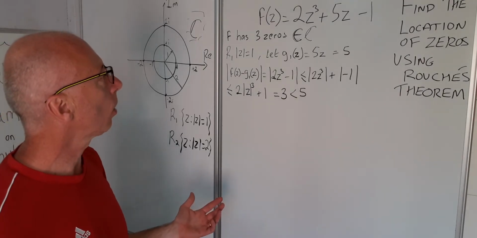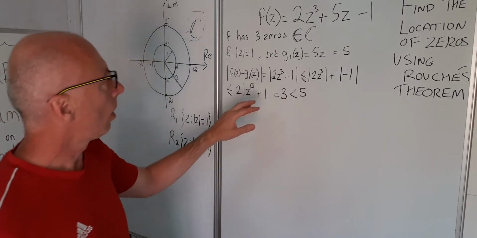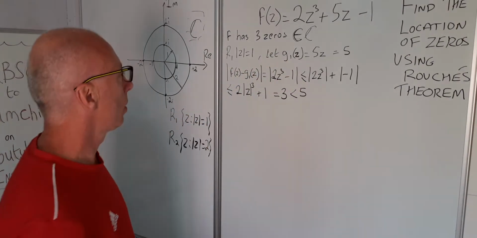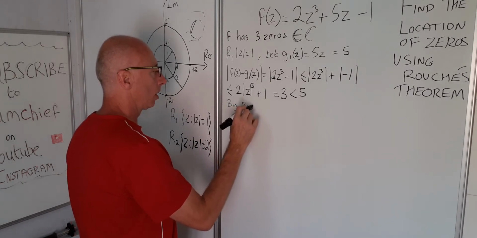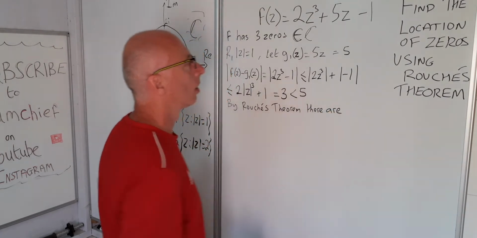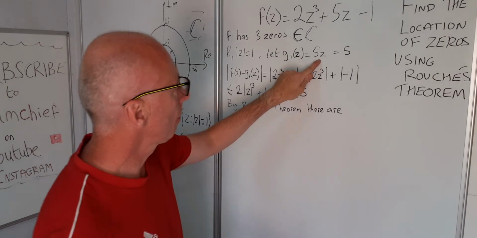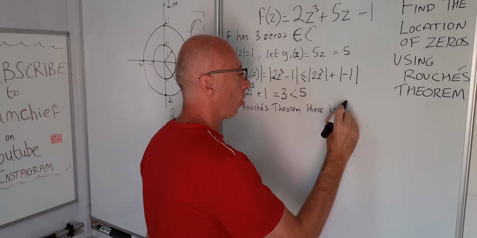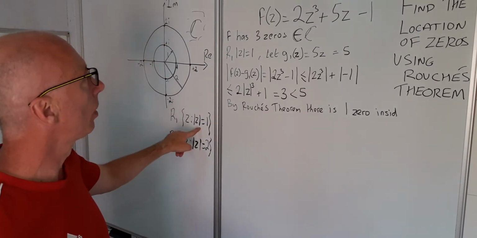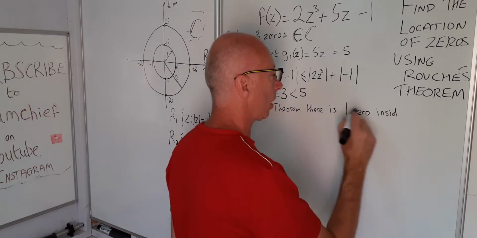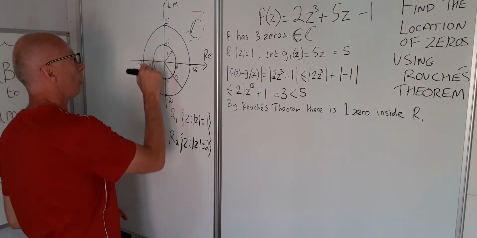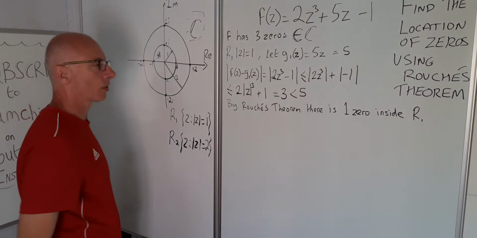Okay, so by the triangle inequality, what we can say is that there are the same amount of zeros within this circle here as the polynomial g1. So what we can say is, by Rouché's theorem, there is 1 zero. So as this is the dominant term, we say there is. So there's not multiple, so we say there is 1 zero inside. So it's not going to be on the border, because at 1 they're not equal. So there is 1 zero inside R1. Okay, so we know there's 1 zero in there. We don't know where it is yet, but it's definitely in there somewhere. So we just put a little asterisk for that.